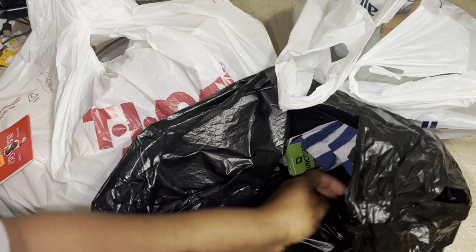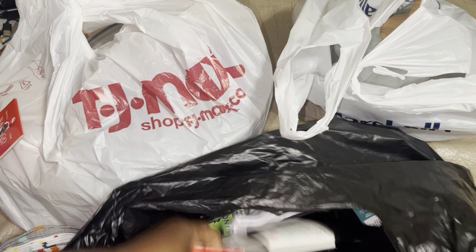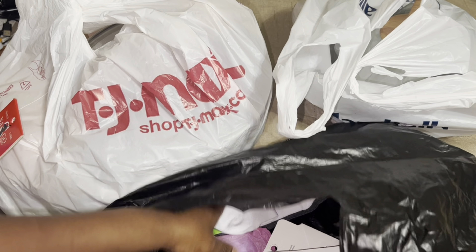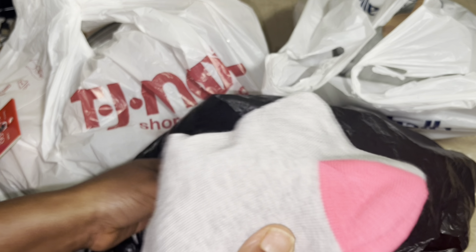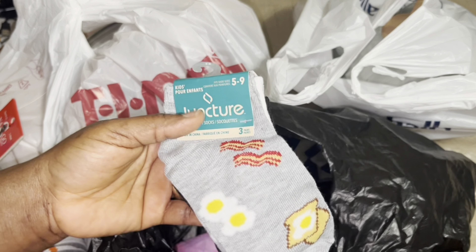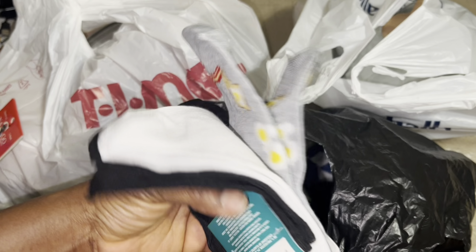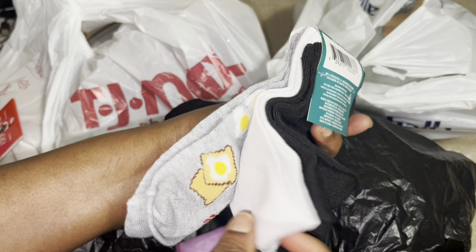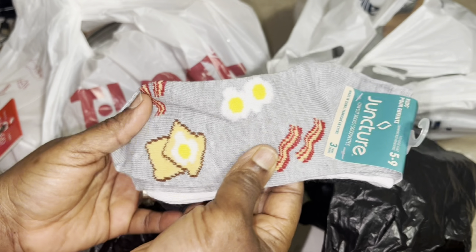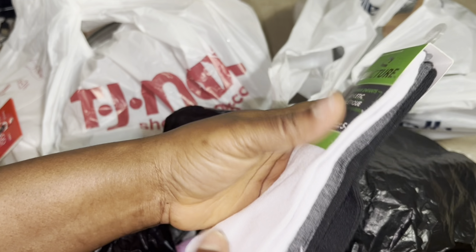I also picked up three of the $1.25 ones. I already used two of them, so this is the other one — I don't know if I kept the pack or not, probably not. But it came from Junction. I also got this for Eddie — the Junction $3 for $1.25 ones, which are really, really nice.